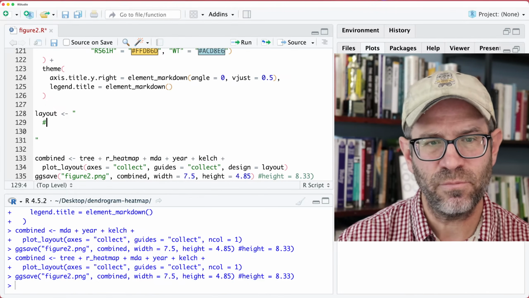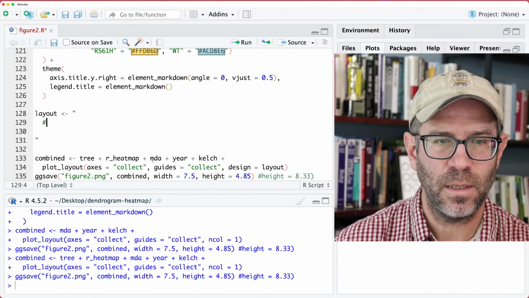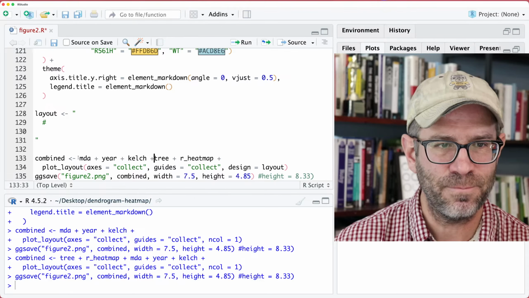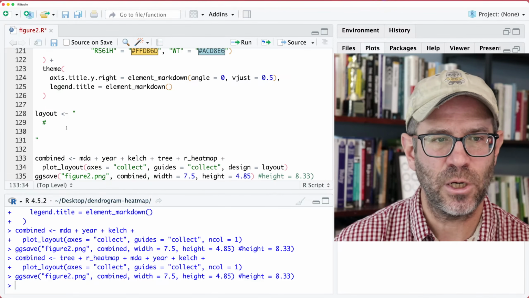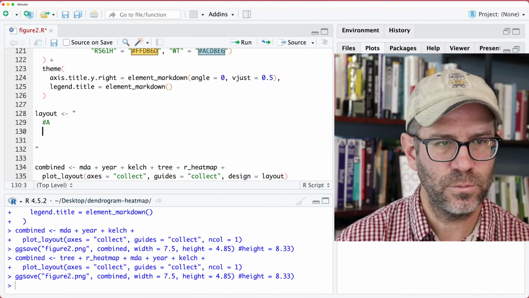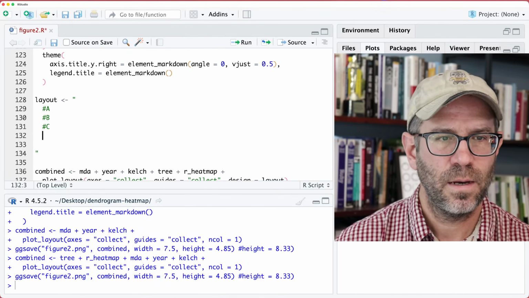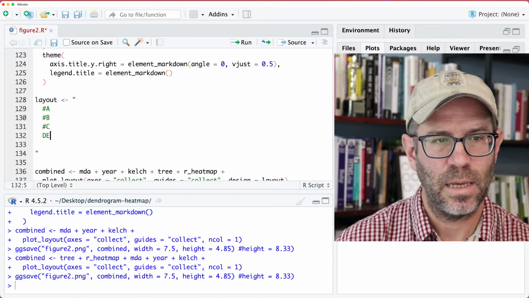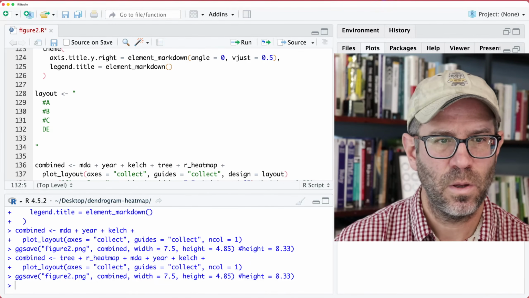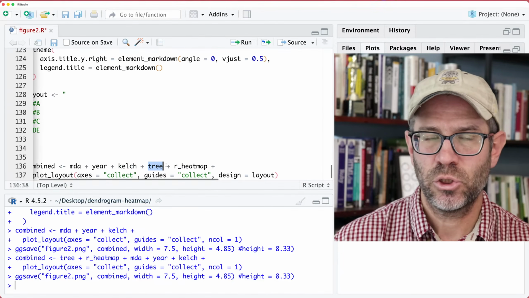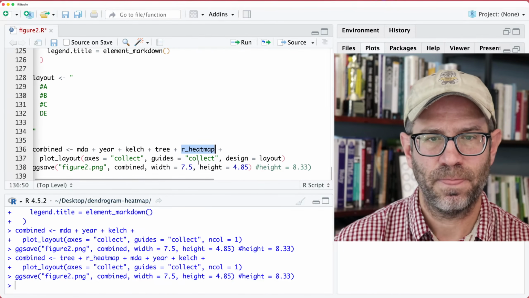Why don't I put these in the order that I want them? So I'll put the 3 strips: pound A, pound B, pound C, and then D and E. MDA is A, year is B, Kelch is C, tree is D, and heat map is E.